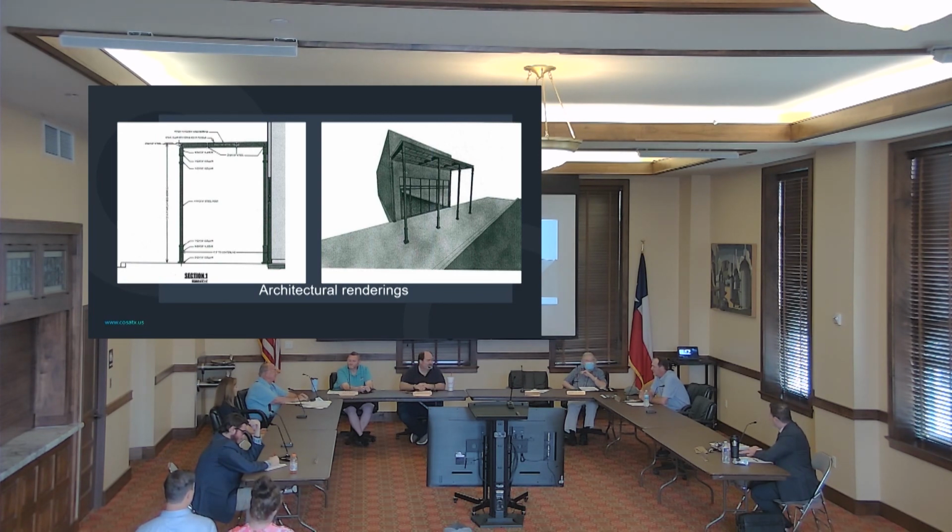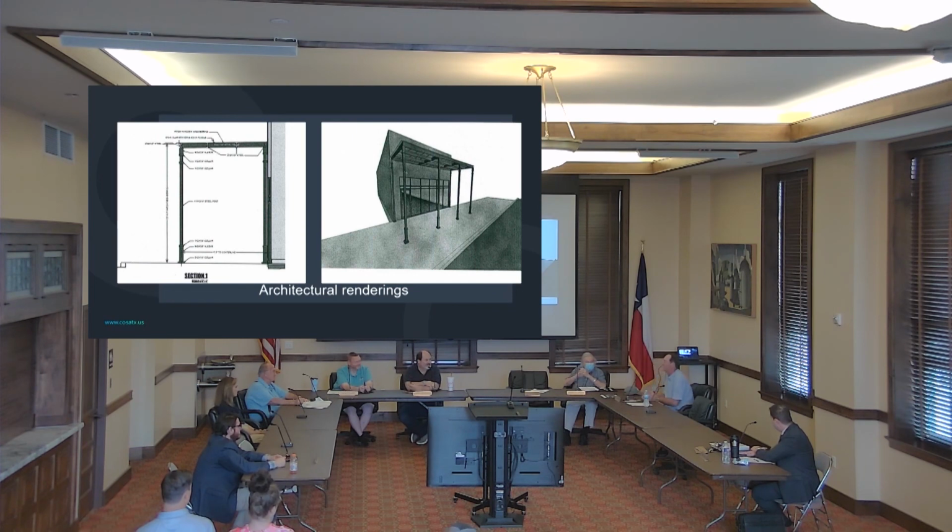Does your house have historical designation on it? Yes, from what I can tell, it was put on it before I bought it, for San Angelo, and it's on the national, but I don't think it has the state. I think the state's hard to get, but it says in the brochure. My understanding was if you want to continue to be on the historical registry, then whatever you do to it, you have to adhere to their rules. But if you don't want to be on there, which you can get off of, then you can do whatever you want, but you're going to lose that designation as a historical. Right. I may be wrong on that, I don't know.